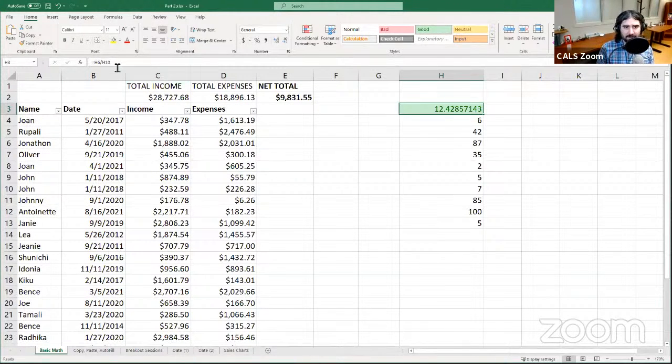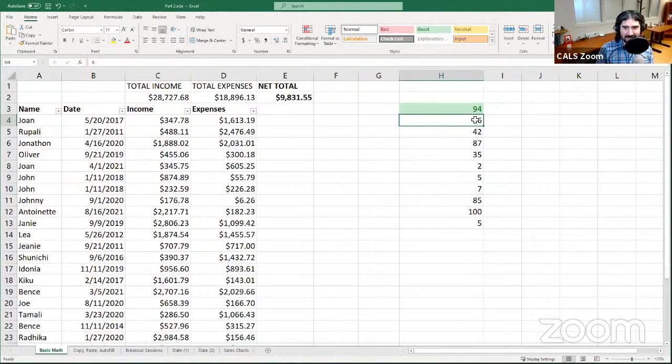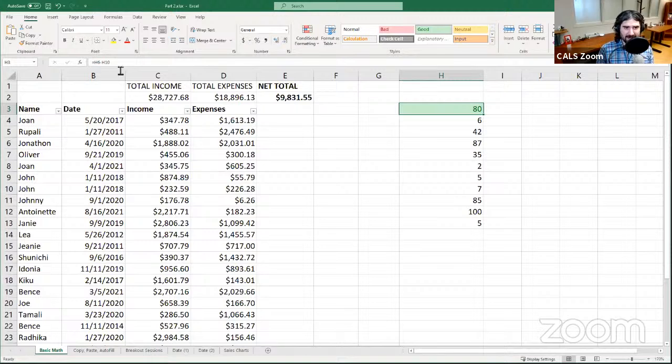You can also do other types of basic math this way. The SUM function is really useful for learning when you're just starting out with formulas, but you can do a lot of basic math this way as well. If I wanted to add 87 to 7, I'll backspace the slash there and add a plus sign. When I hit enter on my keyboard, 94 is the total when I add 87 and 7. If I click the cell again and go back up here, I'll backspace and put a minus sign there, H6 minus H10, or 87 minus 7. That gives me 80, of course.